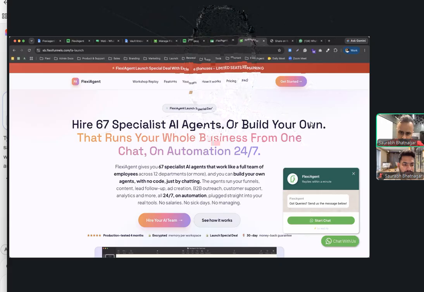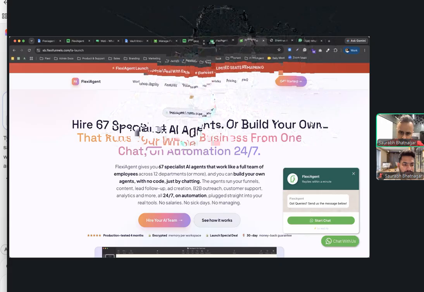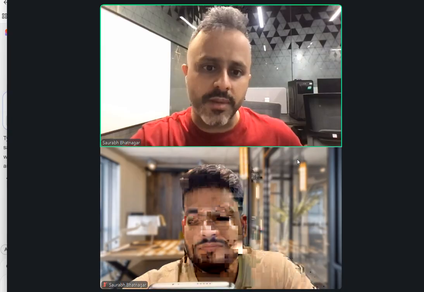Every product is solving a different problem, helping a different type of customer. So based on what kind of product is supposed to be recommended for what kind of query, you simply upload that information inside the vault and let the agent take care of all of your customer queries from this point onwards.